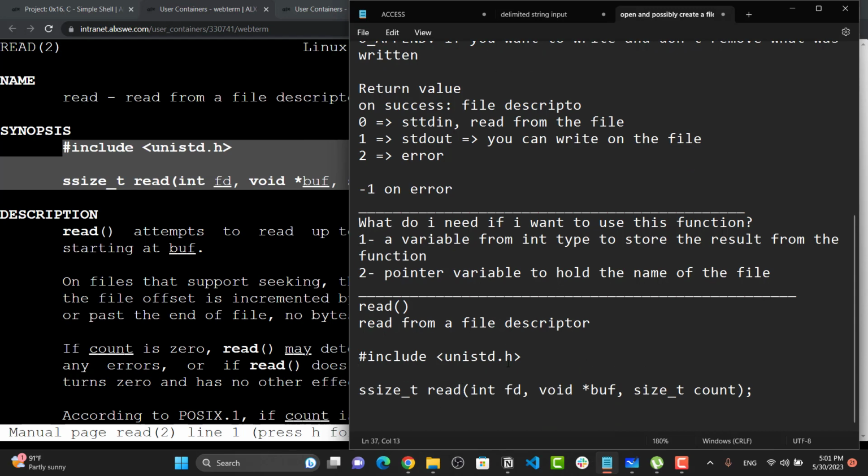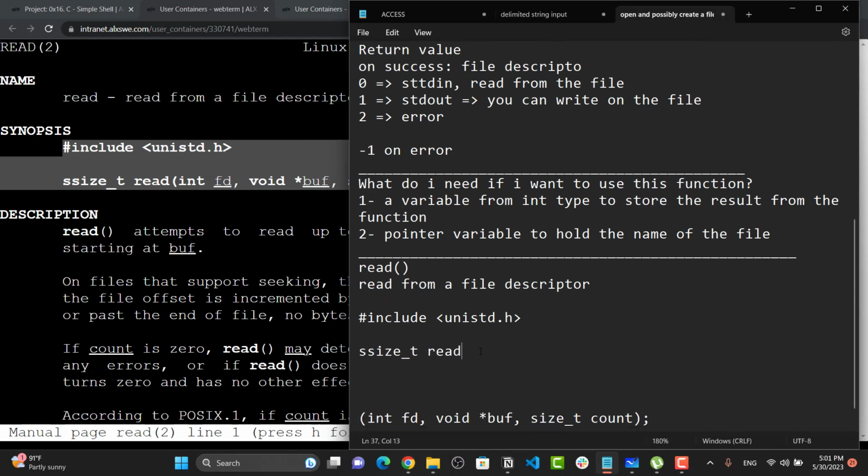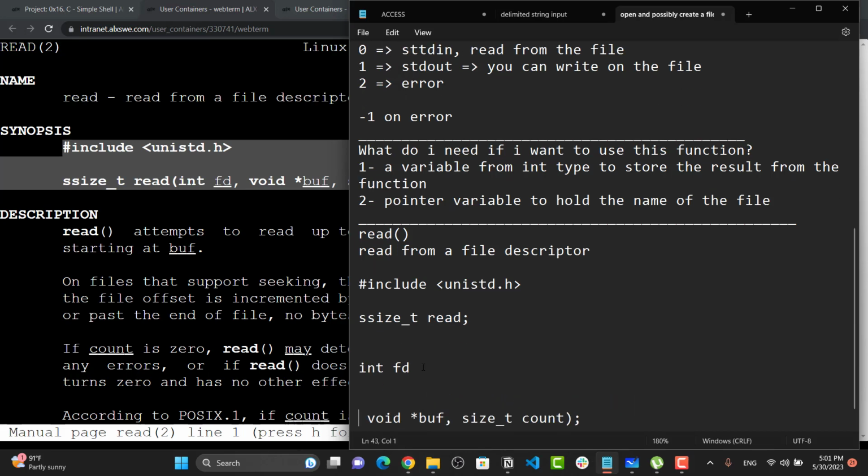As the first thing, it will return the number of characters it reads, so we have here ssize_t. This is our variable which we declare to store our result. And the first requirement is fd. What is fd? It's the file descriptor.